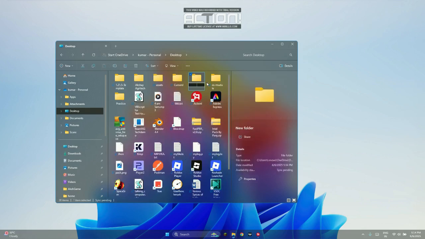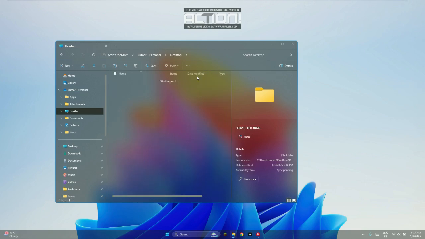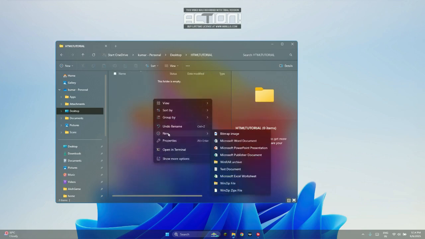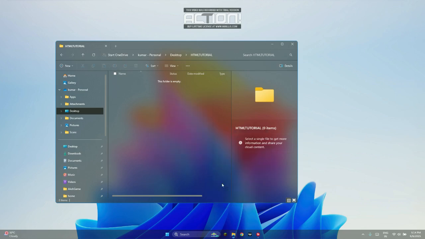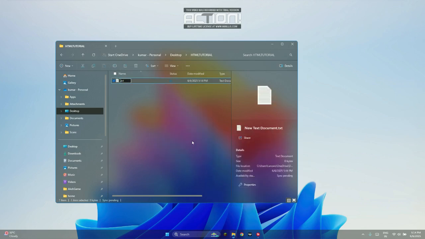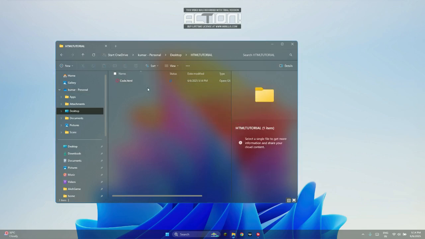Let's name this folder HTML tutorial, and then we click over here and make a new file. Let's change this file format to code.html. Yes, now it has become an HTML file.